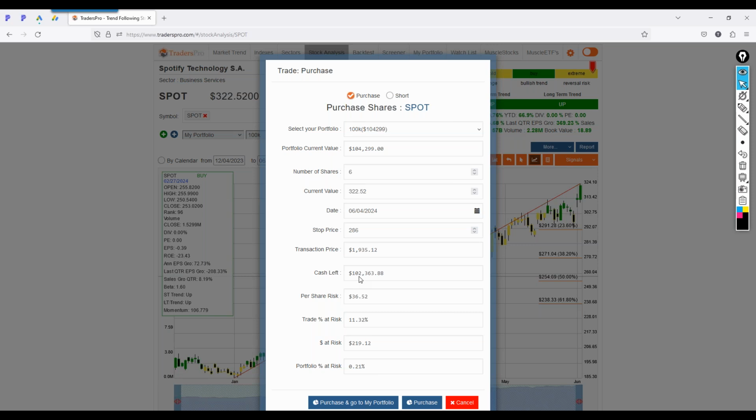There's a million ways to buy and sell stocks. But if you choose a million ways, you're going to drive yourself nuts, because you're going to have bought from one method and sold from another method, and set up your risk from another method, and set up your exit on another method, and your trailing stop on another method. That's just asking for chaos. Just pick a system and stick to it, and manage your risk.